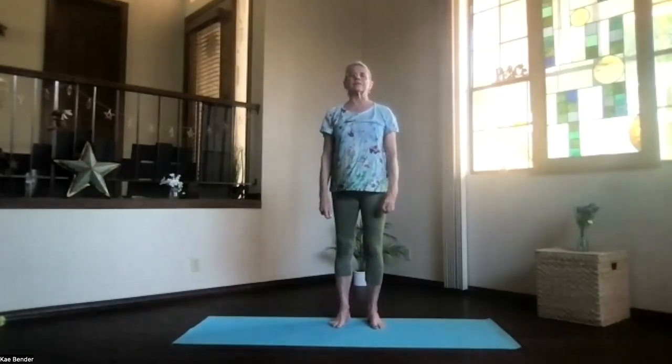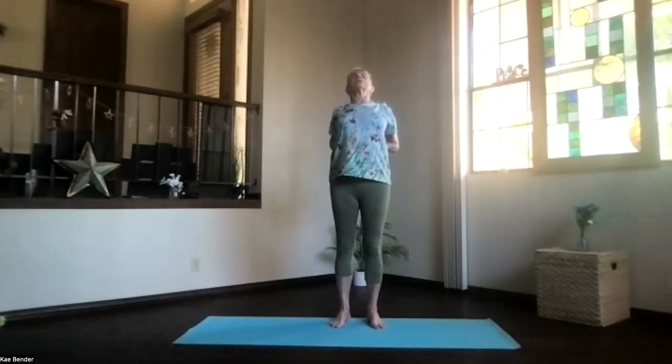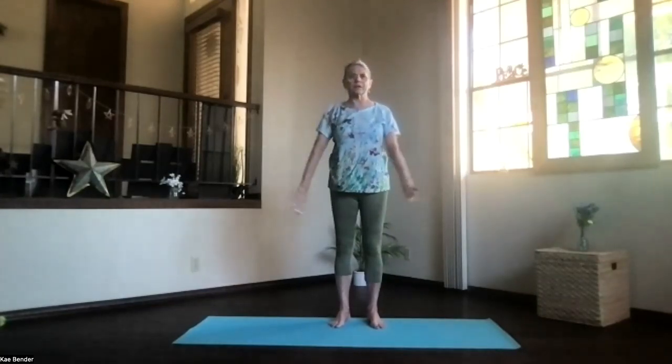Feel your spine all activated, ready for a little bit more upper body work. Take the hands onto your back, elbows toward each other. Press gently into that low back with your hands for support and lift your chest. Keep the chin down slightly — remember, you want to keep stretching through your neck. Just get a little upper body back bend going through the top of your head. Keep the shoulder blades toward your waist and the elbows toward each other. Feel that heart just expand and open. Lunge into your chest, coming back upright, release your arms and take a moment feeling your spine.